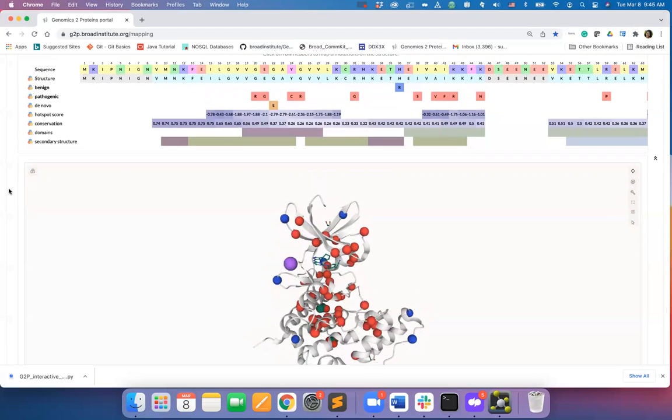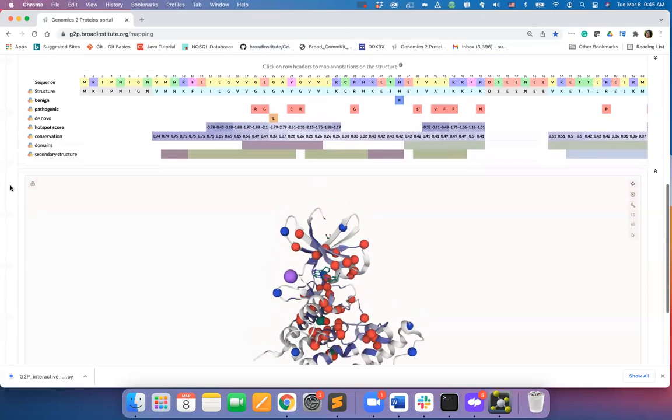While the mutations are mapped as spheres, scores are mapped as a spectrum of color on the structure. For example, I can map the hotspot score using a spectrum of purplish color from the color selection palette. Here, the lighter color will represent lower values and darker colors will represent higher values.